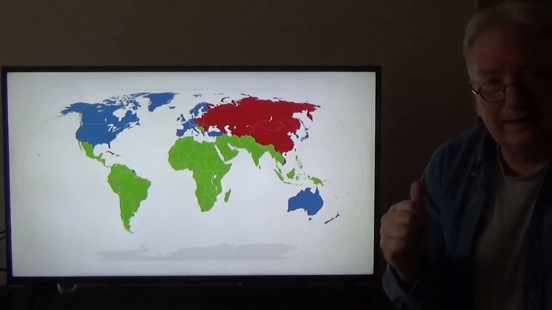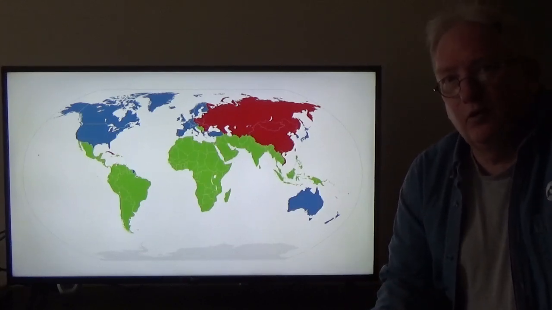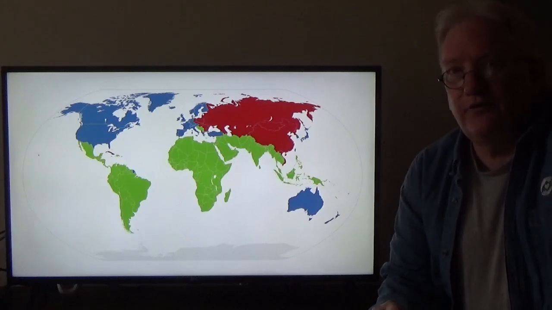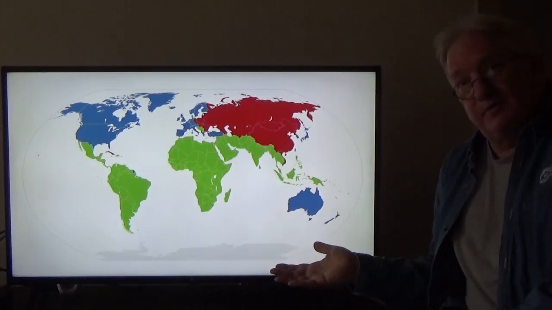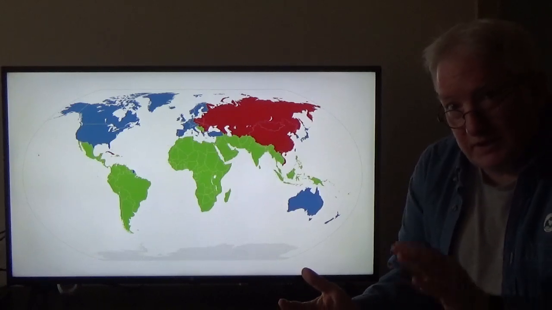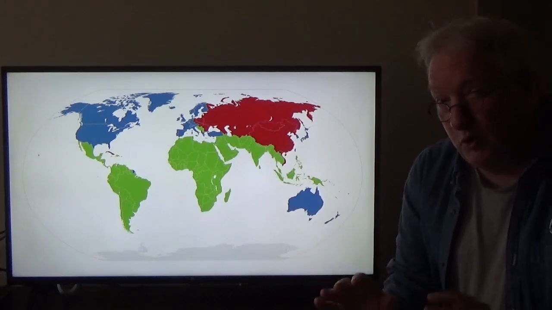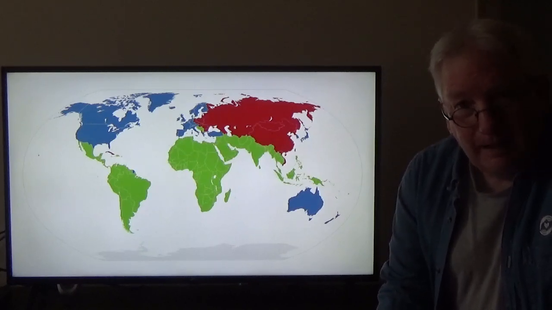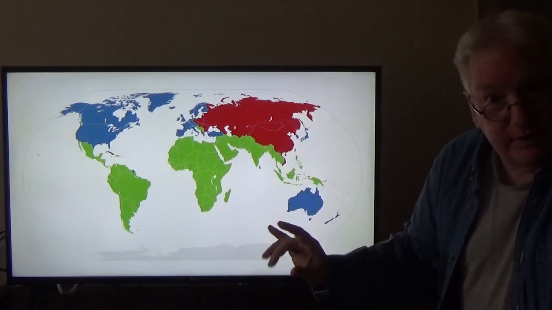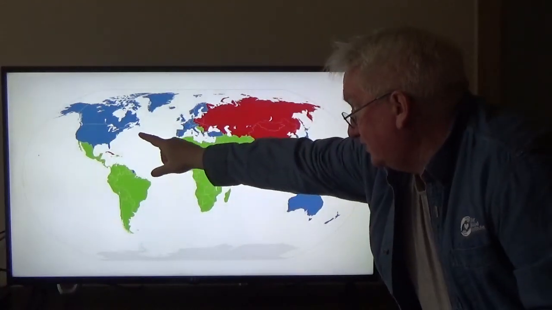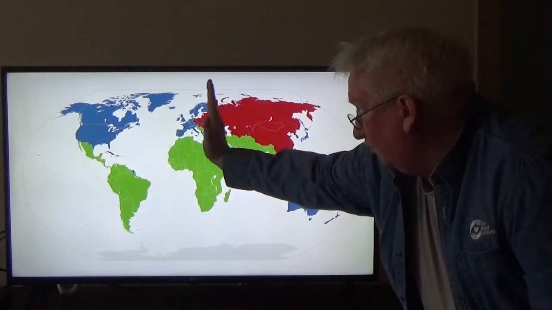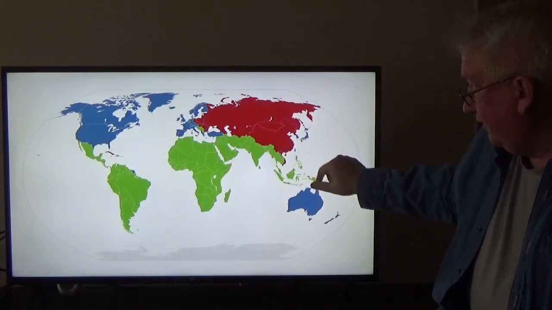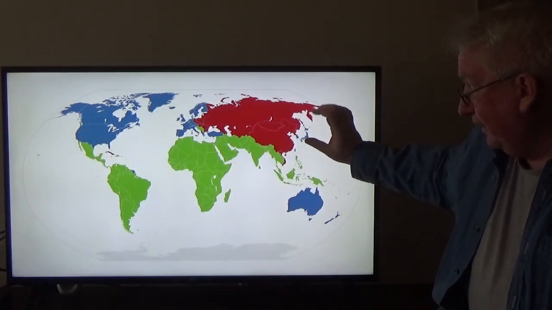The red countries are second world, blue countries are first world, and green countries are third world. Now I'm going to show you several of these maps, and there are going to be some different interpretations about who is who and where is where and what is what. But in general, we've got the United States and all of its allies on the western side of Europe, and then Australia down here. We've got Japan and South Korea, looks like Taiwan there.